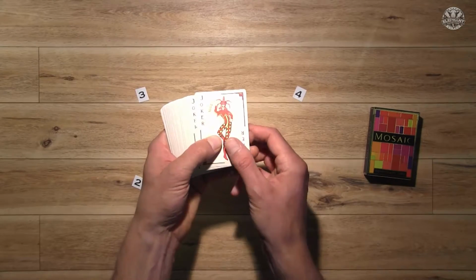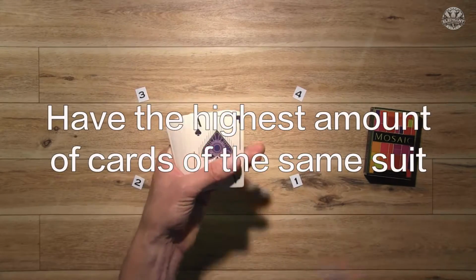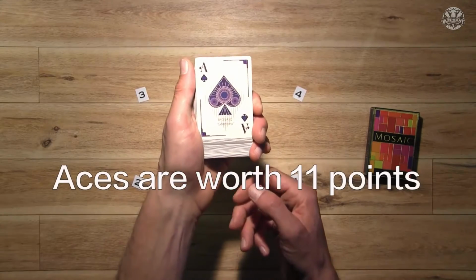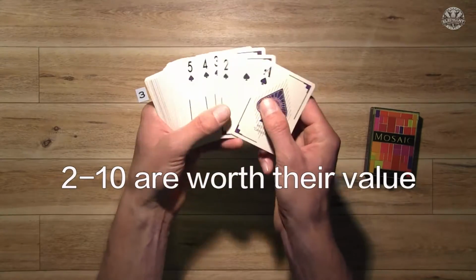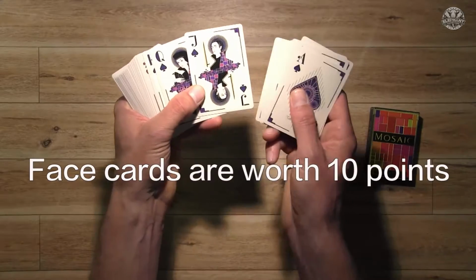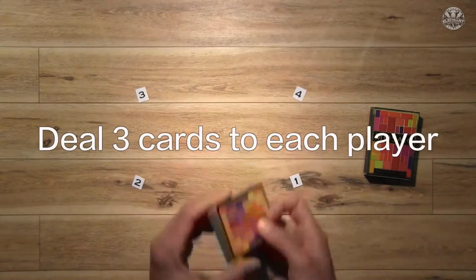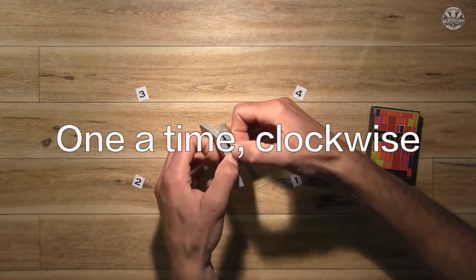The object of the game is to have the highest amount of cards in your hand of the same suit. For scoring, aces are worth 11 points, numbered cards 2 to 10 are worth their value, and face cards are 10 points. A dealer is chosen at random, and they deal 3 cards to each player going clockwise.